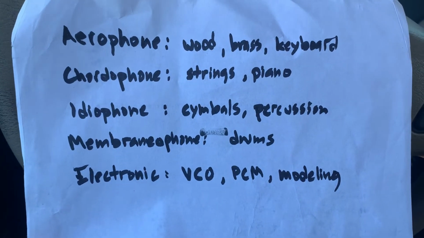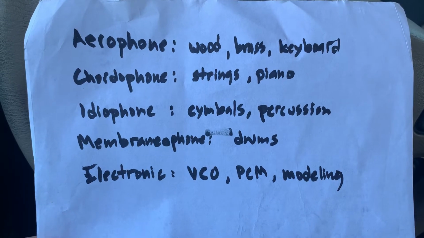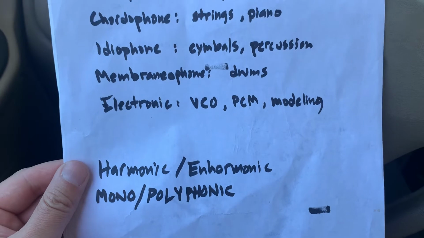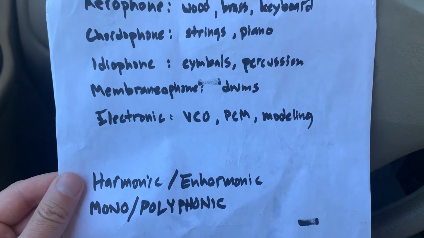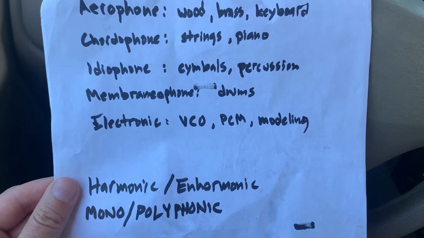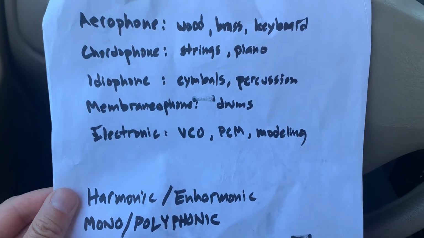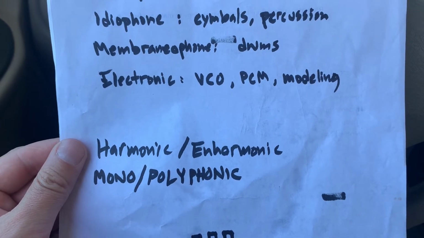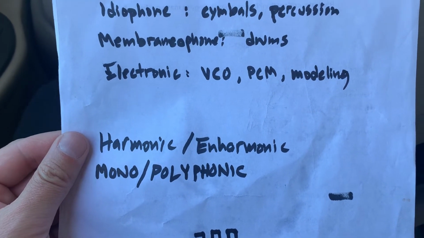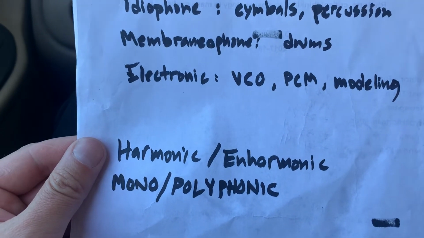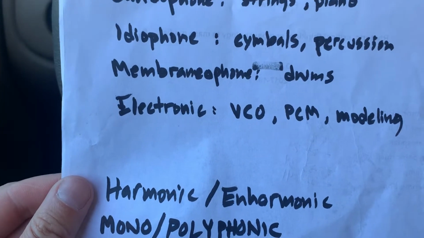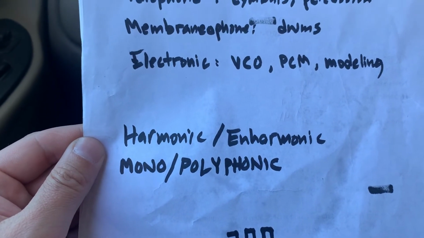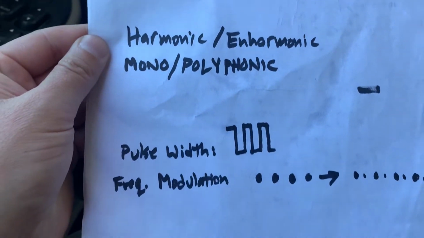We're going to cover these 5 types of musical sound generators. And what are we talking about as far as sound? Is it a thin sound? Is it a thick sound? Is it a quacky sound? Is it a noisy, hissy sound? And how do you make it happen? Is it a harmonic sound, which is the subdivision of the string that I covered last time? Or is it enharmonic, meaning that there are harmonics and overtones that are not related to a fundamental pitch? Yes, those happen. Is it monophonic or polyphonic? Can you play more than one note, or is it one note at a time?